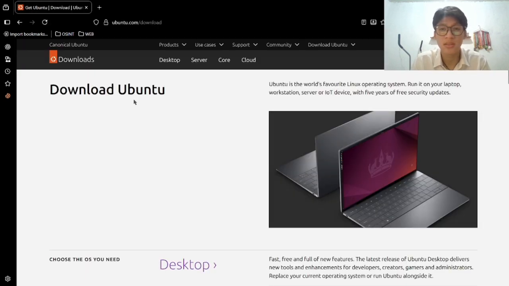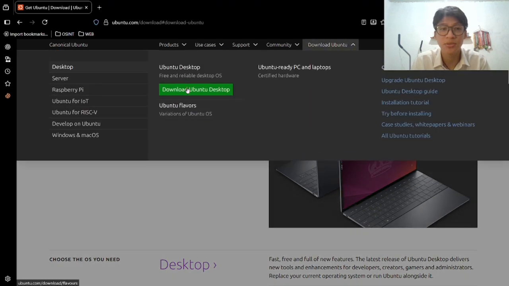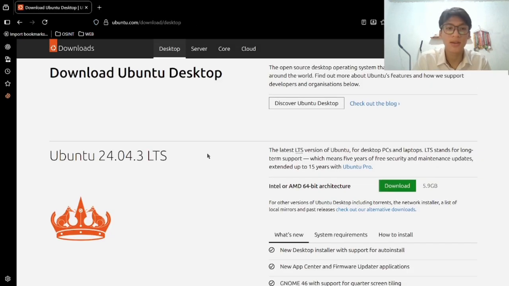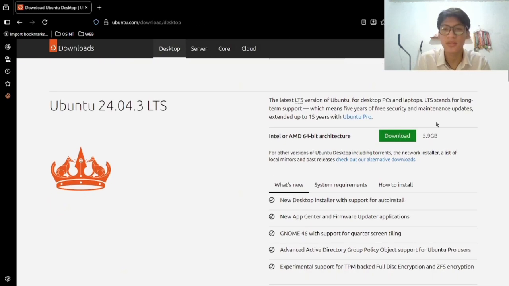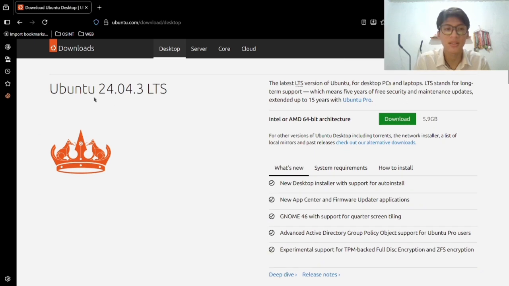This is the official Ubuntu website. Okay, we need to download this from this one, and I will install Ubuntu 24.04.3 LTS.